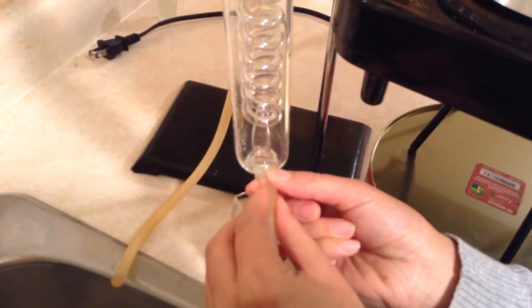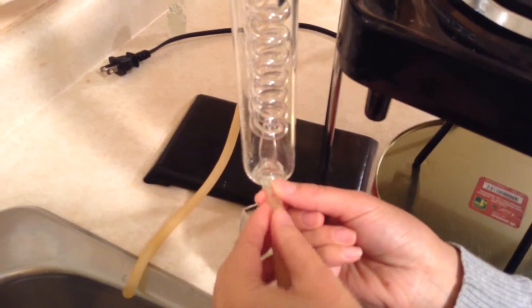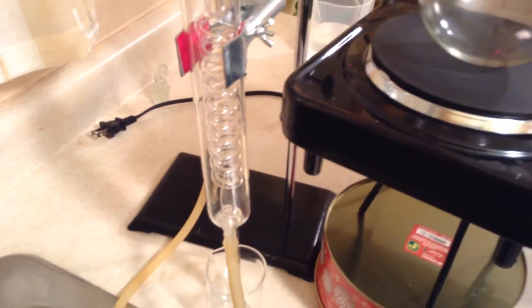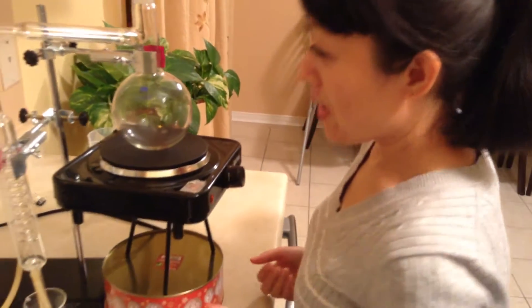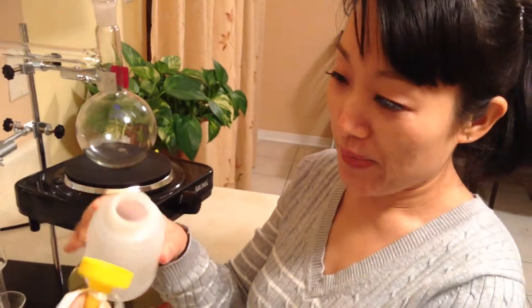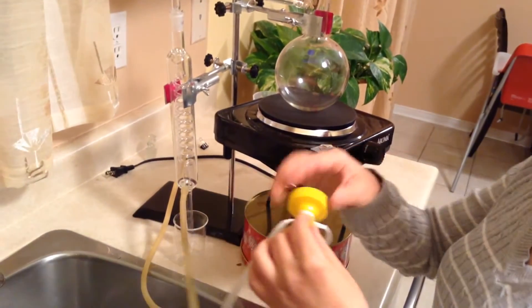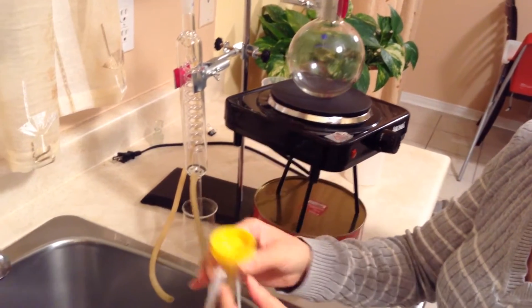That's it. You put a little bit of water on the nozzle, so it's easy to put the rubber tube on. If you use a dry rubber tube, it's hard sometimes — it's hard to put it on. Just a little bit of water makes it easy. I use a hanging bottle cap. See? It has a hole. I just use the cap and put it together with the rubber tube.